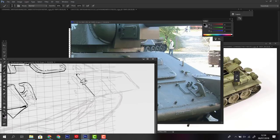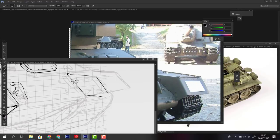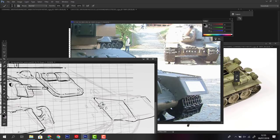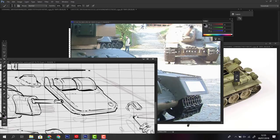I'm not changing it on purpose, because these tanks were so crudely made that sometimes a lot of these welding lines and materials were really offset, right? They really didn't care much about the aesthetics and the quality of their vehicles. As long as it had an engine, it has armor, it has a gun, go, next, right? That was the philosophy. And they lasted only for 6 months anyway. Because they calculated that on average, a tank only lasts for 6 months on a heavy battlefield. So why would you make something that lasts for years, or even 7 months? No, you just make a short-term vehicle, right?